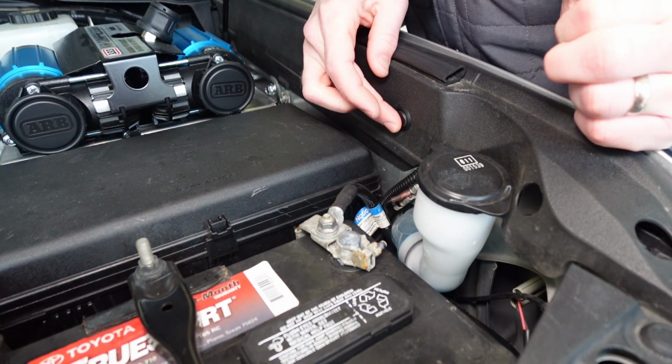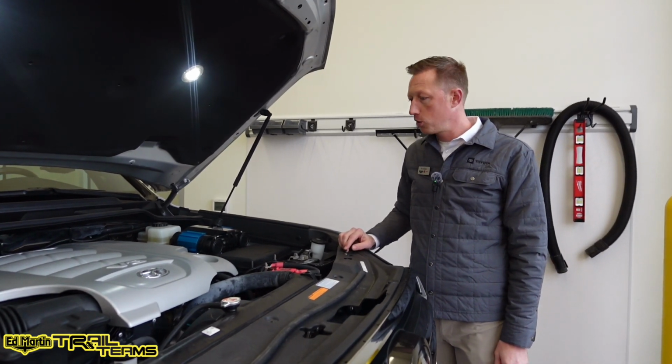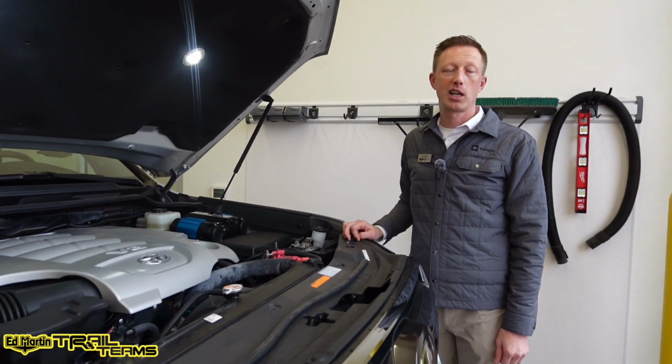And of course, if you leave them on and you shut the hood, which is what I would do, you don't want to drain a battery down, so we do have a pin trigger override right here. So if you shut the hood and leave the lights on, you're not going to have a dead battery.